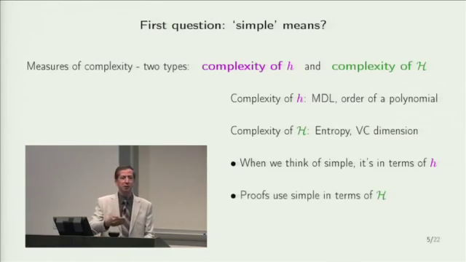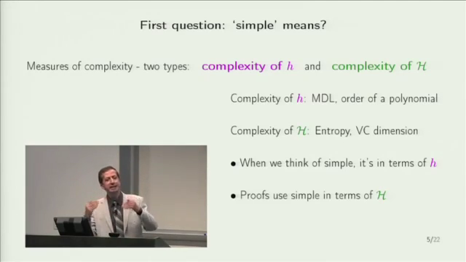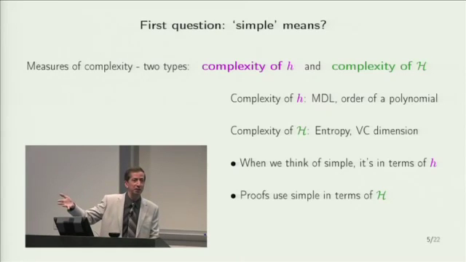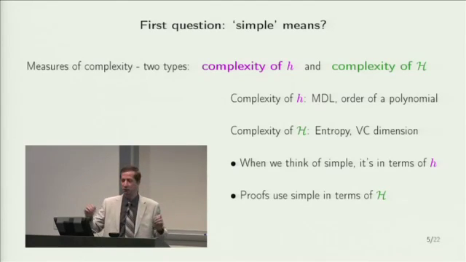When you do the math in order to prove Occam's razor in one version or another, the complexity you are using is actually the complexity of the set of objects. And we have seen that already. We looked at the VC dimension, for example, in order to prove something of an Occam's nature in this course already. And that captures the complexity of a set of objects.